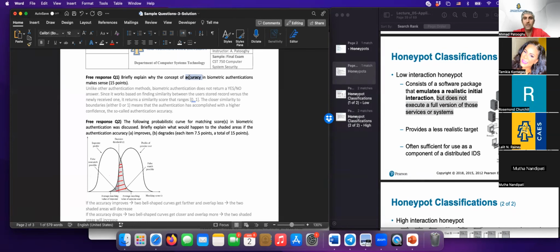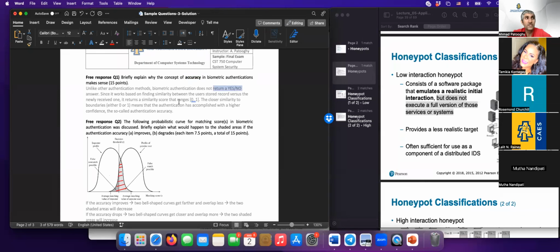For example, sometimes I may stand in front of the camera at this angle, and another time I may use a different angle. And of course, patterns in my face may change when I change my position in front of the camera, or change the angle upside down, whatever. So this makes sense that we say biometric authentication systems do not technically return a yes/no answer for an authentication request.